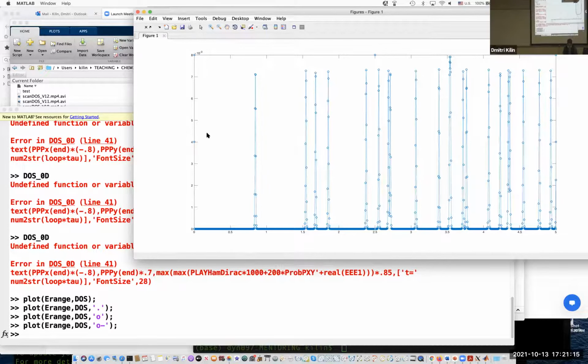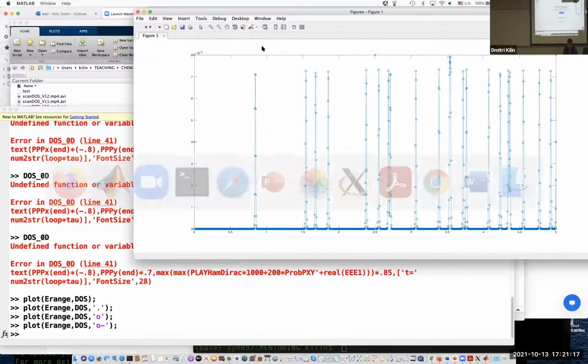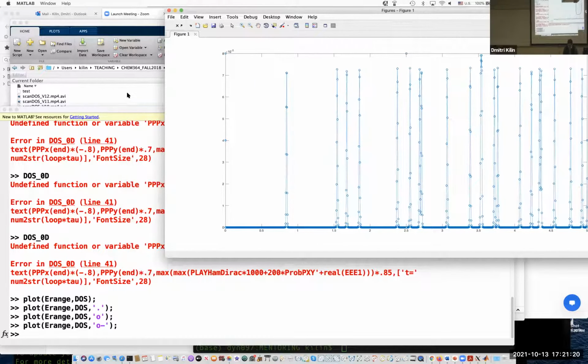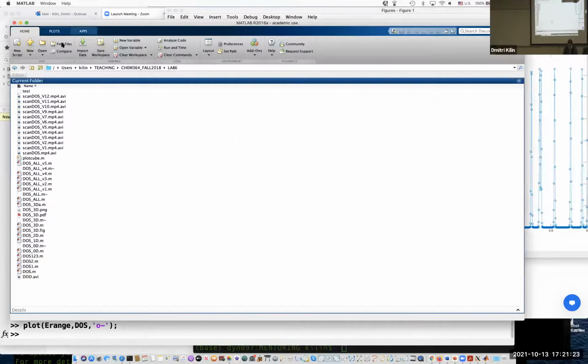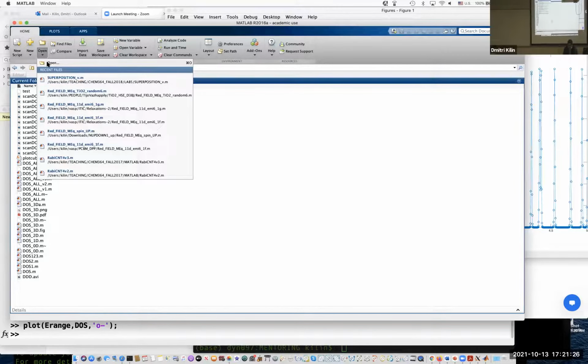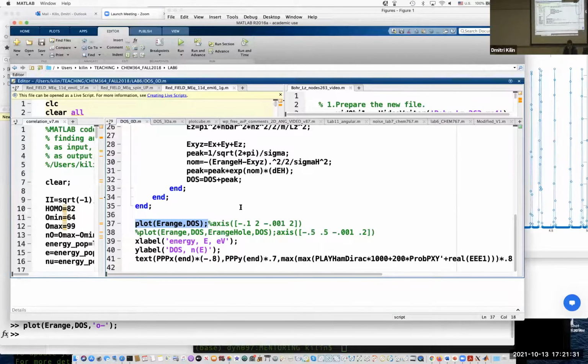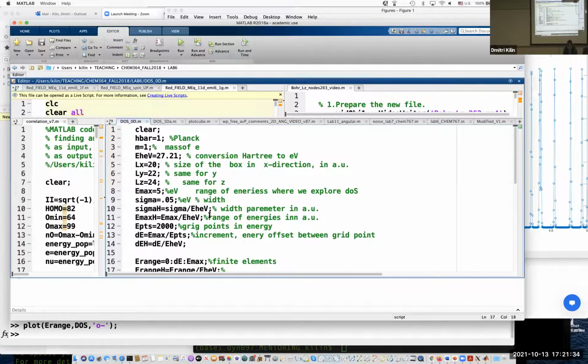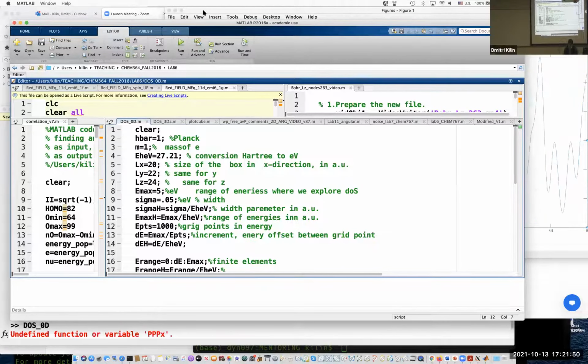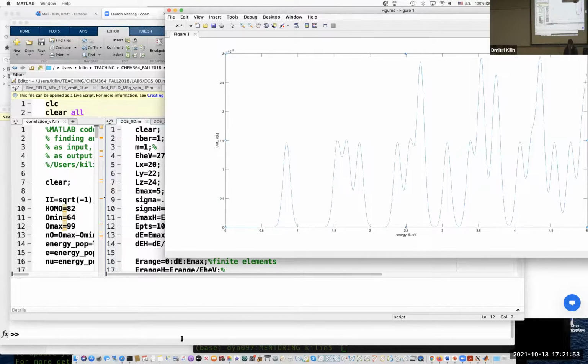If I change the script, if I change the number of grid points to 1000 instead of 2000, an individual peak will be represented not by 14 points, but maybe by 7, right? Let's check, save, run. And now I will replot it.